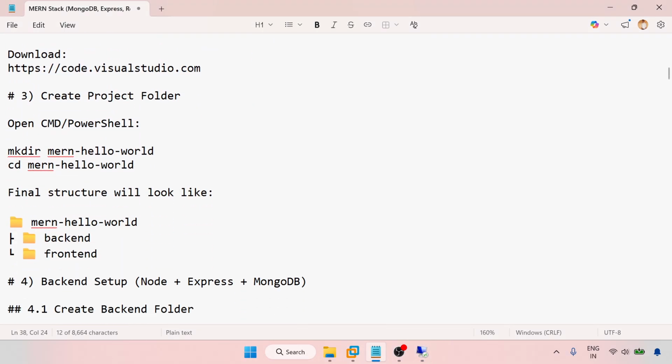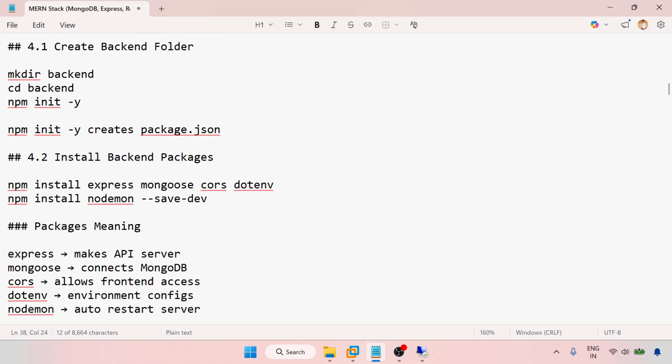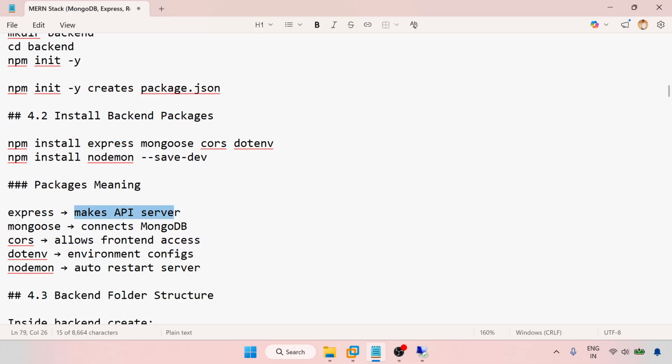Now we require Express. Express will make the API server. Mongoose connects to MongoDB. We require the package cors, which will allow front end access, because we are running in the backend.